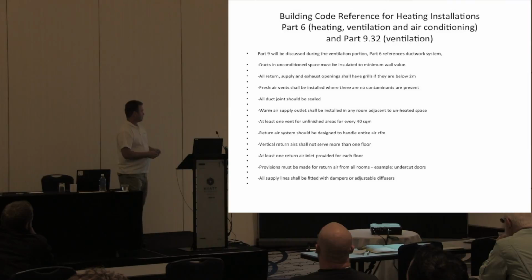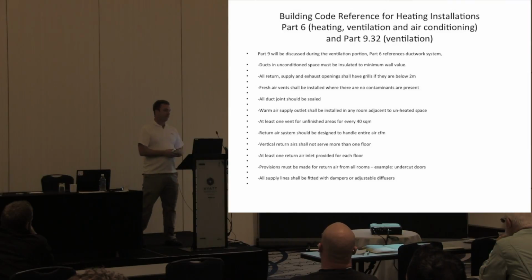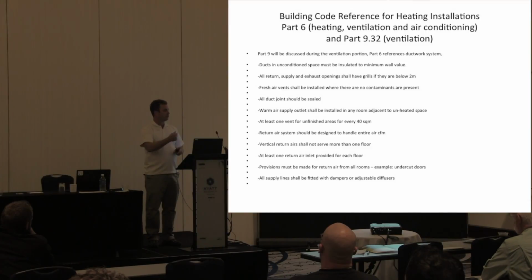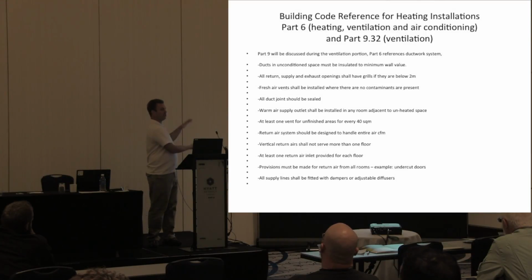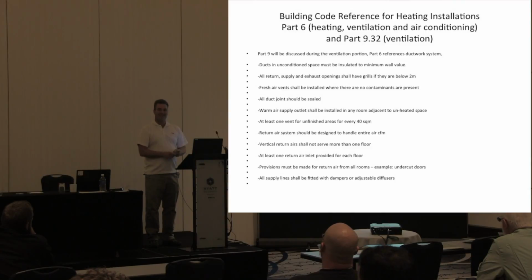And then all supplies should be dampered of some kind. So in the old days, you always had the metal dampers in the unfinished basement. Most of the time now, the grills have the little slide or the roll or whatever it is if you put basic ones in, or if you're putting more expensive ones in, you have the screwdriver where you can adjust the flaps inside. So those are basically the code items that have to do with us. That's seriously condensed from what's in the code book, but no questions so far?